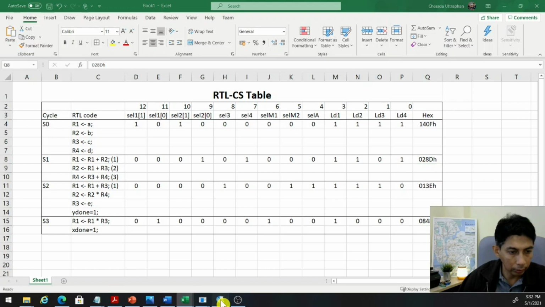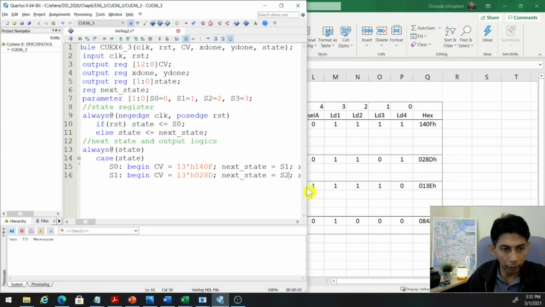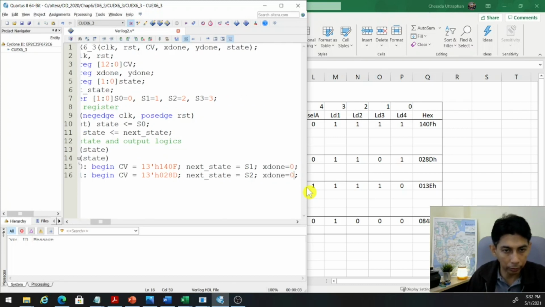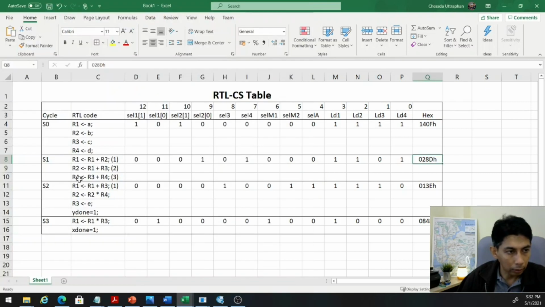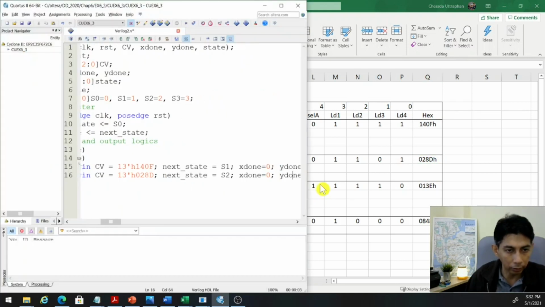028D. So we can have this 028D, and the next state should be S2, and S2 S1. So y done and x done is not 1 yet, so should be still 0, should be no problem.